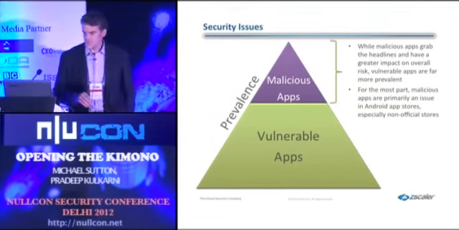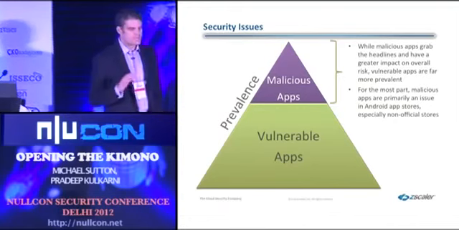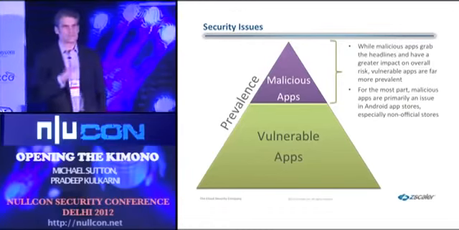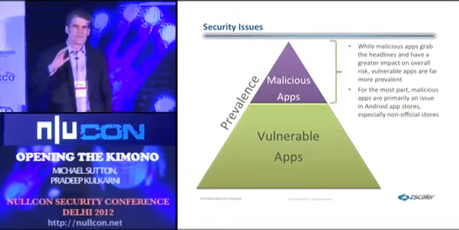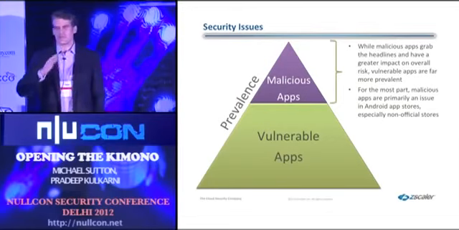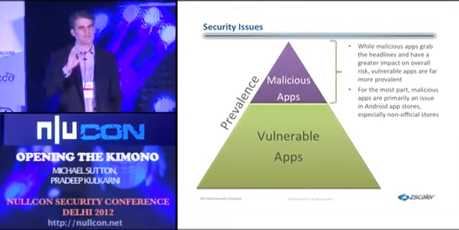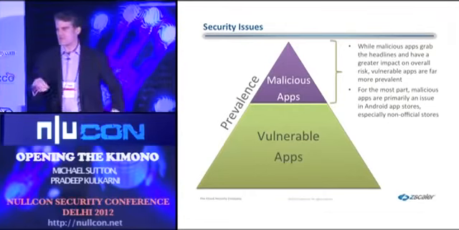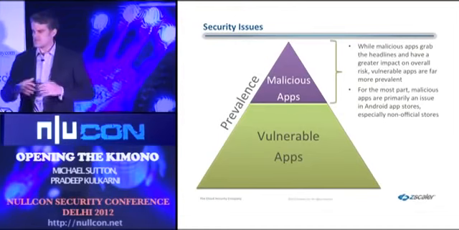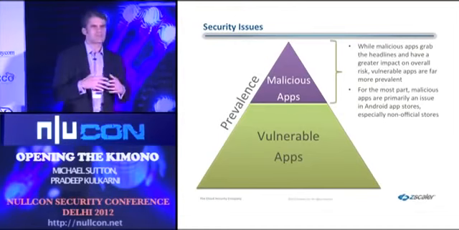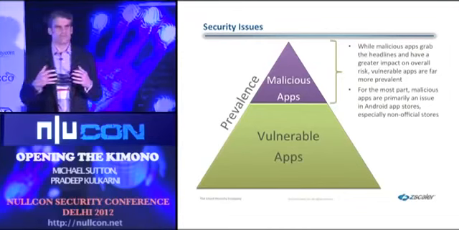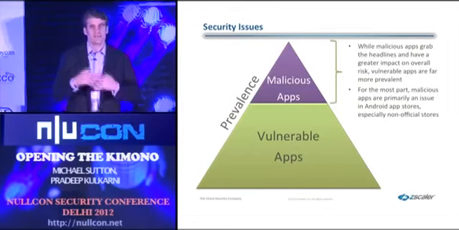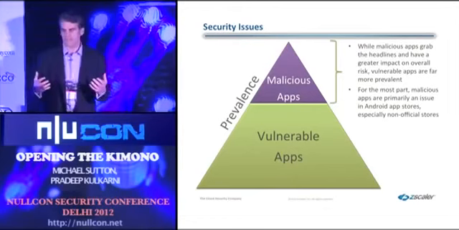So let me talk about what we discovered when we were doing this. We embarked on this project with the idea of looking at security issues and privacy issues. What we found is that the impact and the prevalence of these issues were kind of the inverse. In my graph here, I'm looking at the surface area, showing how big it is. When it comes to impact, a malicious app is going to have a bigger impact than a vulnerable app. A vulnerable app is bad, but you are only impacted if somebody actually chooses to attack it, whereas a malicious app attacks you at any given time.